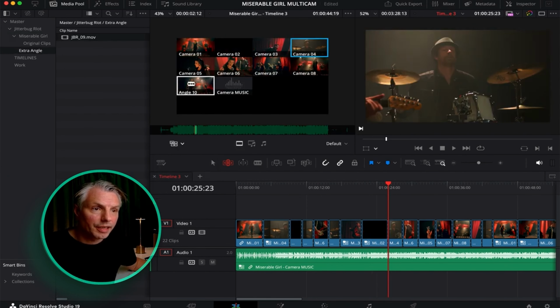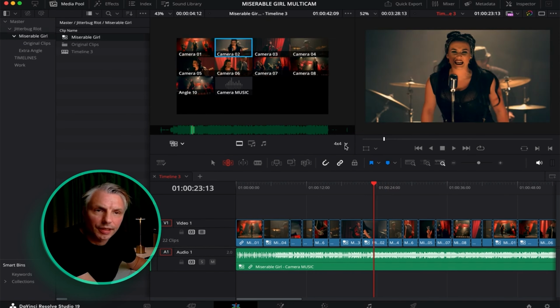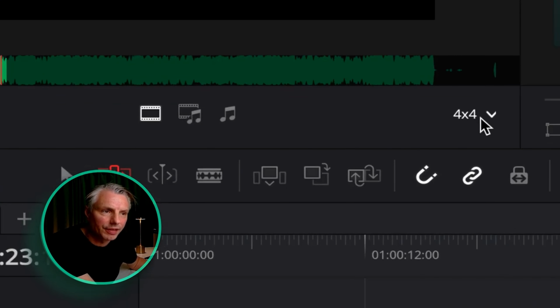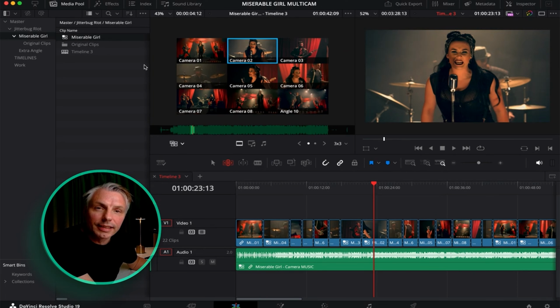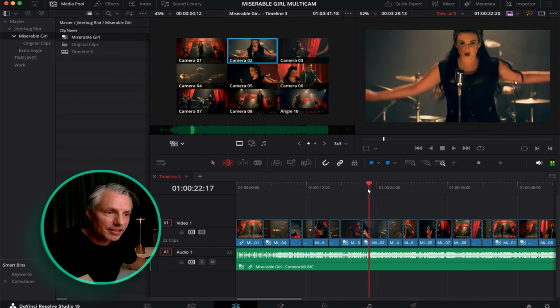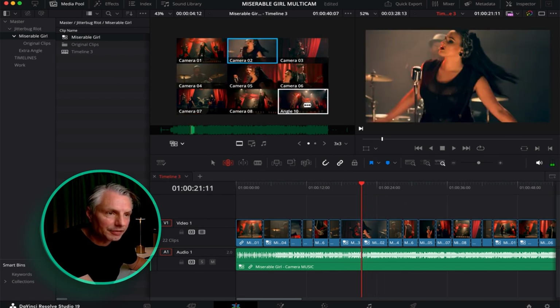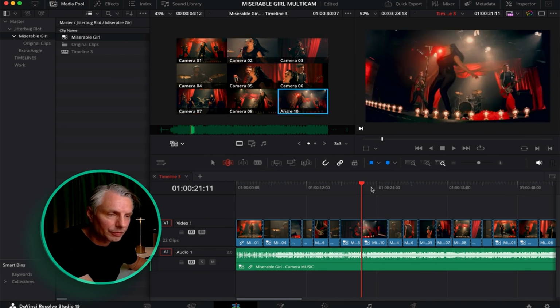And now you can see I got that extra angle there. And it seems like it's changed how many cameras we can see, because now it thinks that we have 10 cameras, but actually we just have 9. So I'm just going to set this to 3x3. And actually, I think the limit of how many cameras you can add is 25, and that's a lot. So I don't think I would edit with 25 cameras, but 9 will do for now. And you can just edit your new angle into your clip or into your sequence.